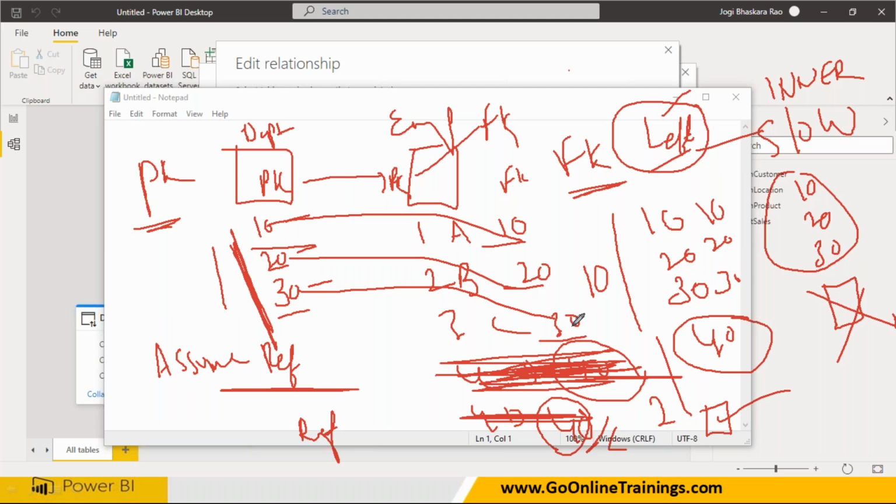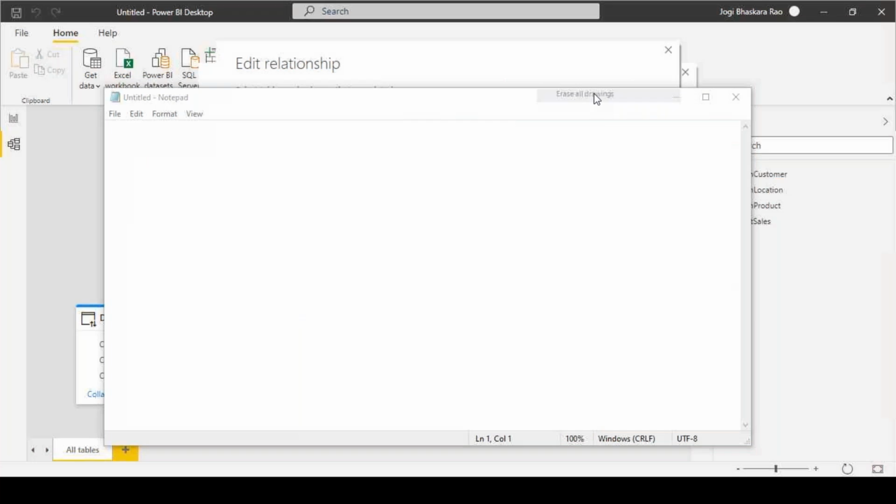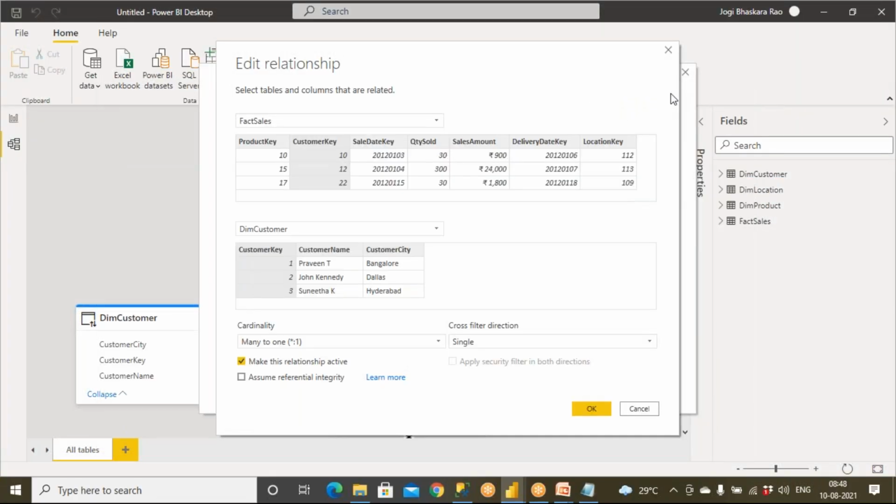Referential integrity means non-existing data should not be there. So when are we going to use left or right join? To get the unmatched data. If you don't have unmatched data, why implement this? So that is the point. So we are going to be using inner join, which is very, very fast. Clear? So many to many. So this is the thing that we're going to be using.